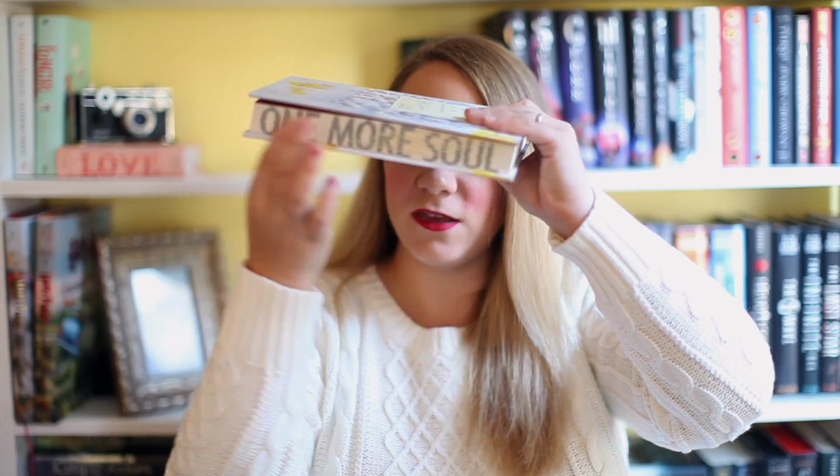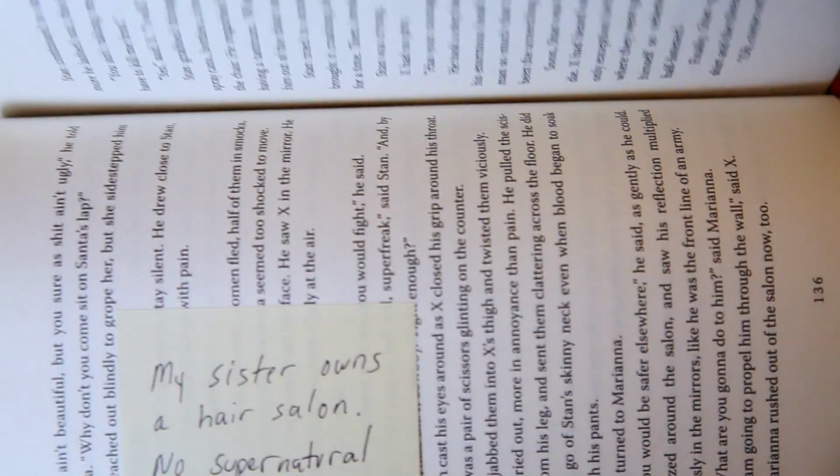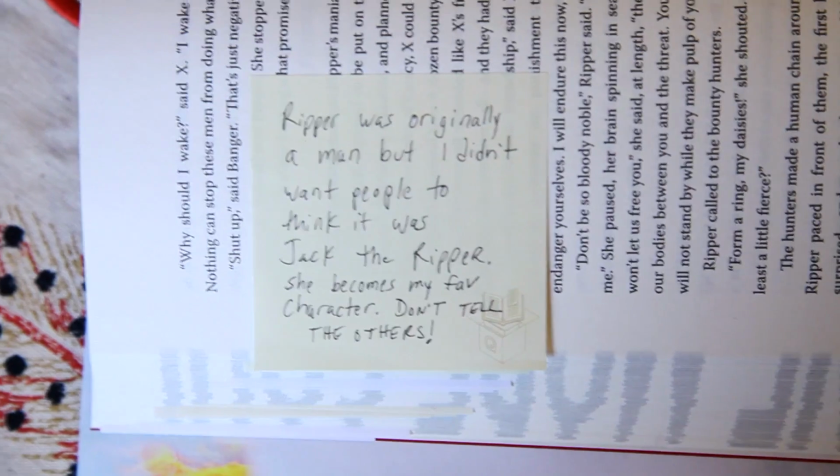And if you can see, you probably can't, but I'll do a close-up. All of these sticky notes are annotated from the author. I love how it's annotated by the author. That's my favorite thing about this box, honestly, because you're getting a book that has notes chock full from the author, which is just so personal and such a really cool virtual book club almost, because you're taking this ride with the author, which is so exciting. I love how they put that in there. It's really cool. So I'm so excited.